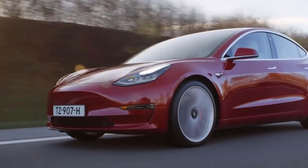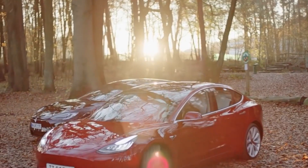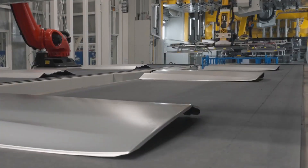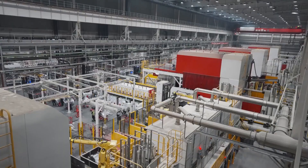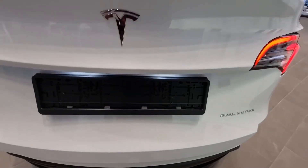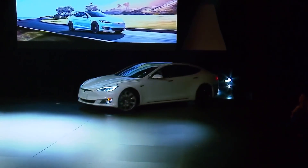Tesla concluded that high-profile showrooms in places like Beijing malls are nothing more than money pits and actually detract from the customer service experience. According to Yale Zhang, a consultant at Automotive Foresight in Shanghai, there is no need to open showrooms in expensive malls, especially when the repair business has become lucrative. It makes more sense to keep only one or two showrooms in the city center to maintain brand positioning, but to move others to the suburbs. With fewer people to watch or test Tesla cars placed in malls, exorbitant rents make less sense economically. Elon Musk is working to drastically improve the experience for car buyers in China, as Tesla has faced many complaints about slow or inconsistent resolution of issues from customers there.